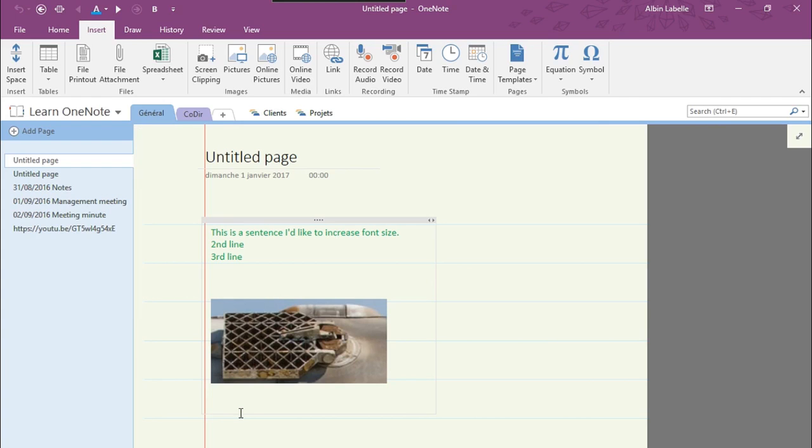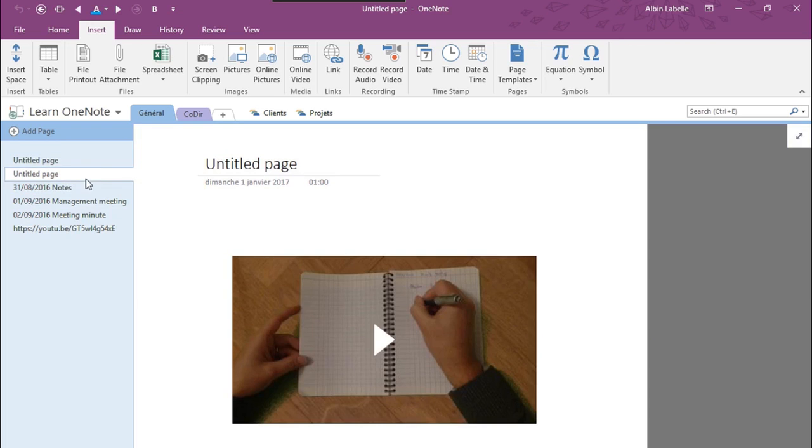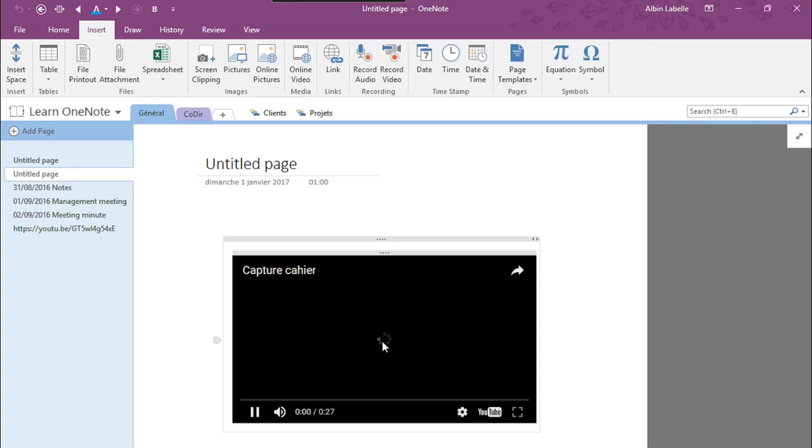Now that you are familiar with the OneNote workspace and its basic display customization, it's time to move on to the second part of this presentation, which is about docket page in combination with a table of contents. The purpose of this workflow is to allow you to use your digital notebook as intuitively as a traditional notebook. When you have a notebook at hand, you manage to write down some notes on a page and consult previous pages in the same notebook at the same time to frame your notes.